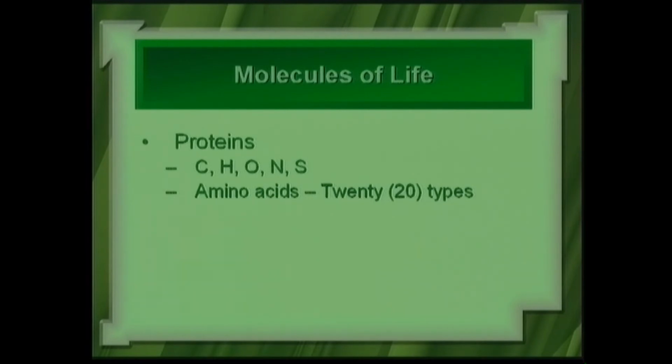If you recall, polysaccharides are whole bunches of monosaccharides joined together, monosaccharide units. Well, the subunits of proteins, or what actually builds a protein, are substances known as amino acids. And in life, there are 20 different types. So we humans have 20 different types of amino acids that form proteins. These amino acids also form proteins in plants, in bacteria, and in every other kind of living thing.